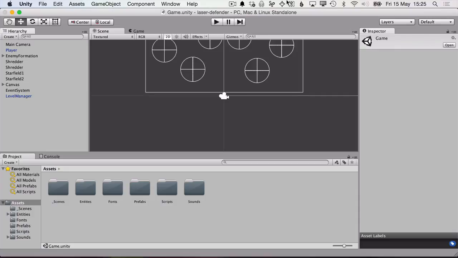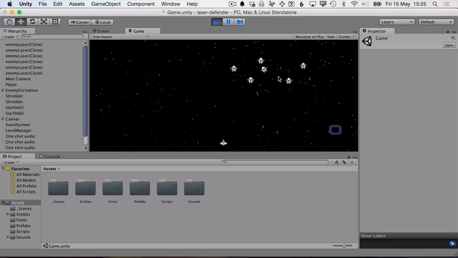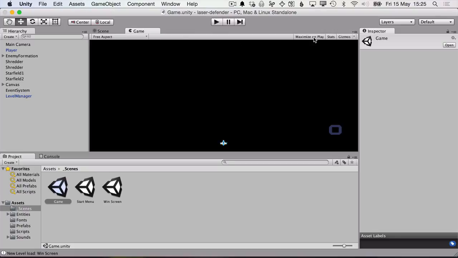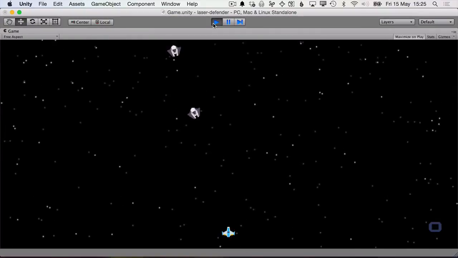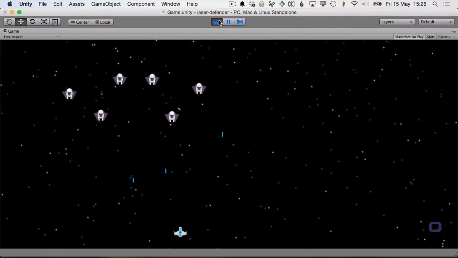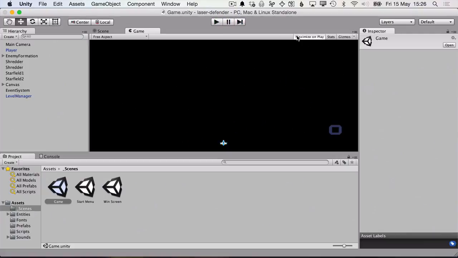Now, we've played the game, but right now it's only a small pane. We want to be able to see the game in its glory, to cover most of the screen. So you'll notice in the center top there's a scene and a game pane. If we click on the game pane, there's a button on the top right of the game pane called Maximize on Play. If we click that and play it again, you'll see that the game will take a majority of the real estate on the screen. So you'll get a face full of game, and it's a lot easier to see what you're doing in the game itself when you maximize on play. Now you can remove maximize on play by just clicking it again.